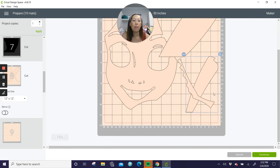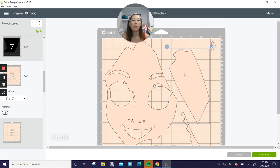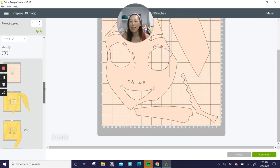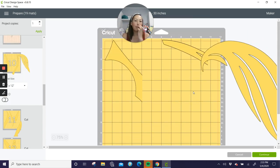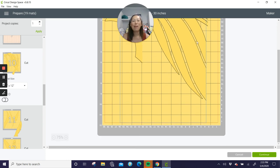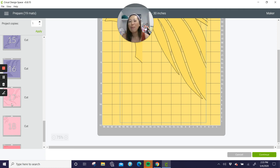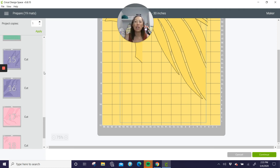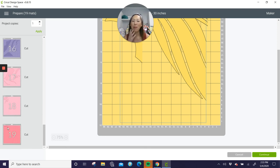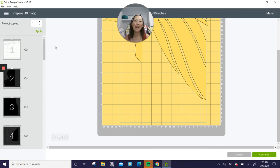Let's move everything else out of the way so that works — instead of two sheets of cardstock we have one for the face, the skin color. When I see a major glitch I would cancel and go back, but since I don't want to lose everything, I'll just move it. The pink — these two pieces I've moved to this mat and it looks like it can fit, as well as the purple. So it's one sheet of purple, one sheet of pink, one small piece for the lips — use scrap paper from your bin — one for the green which is also scrap, and I think we're done.